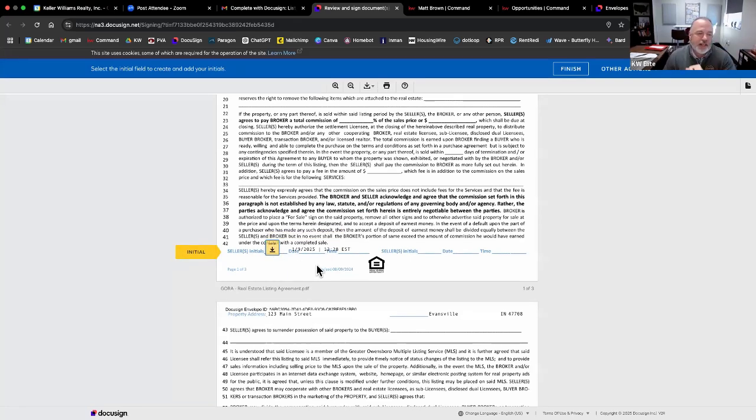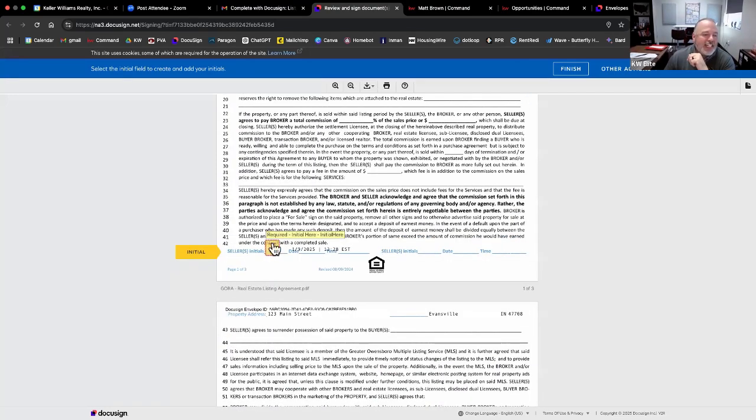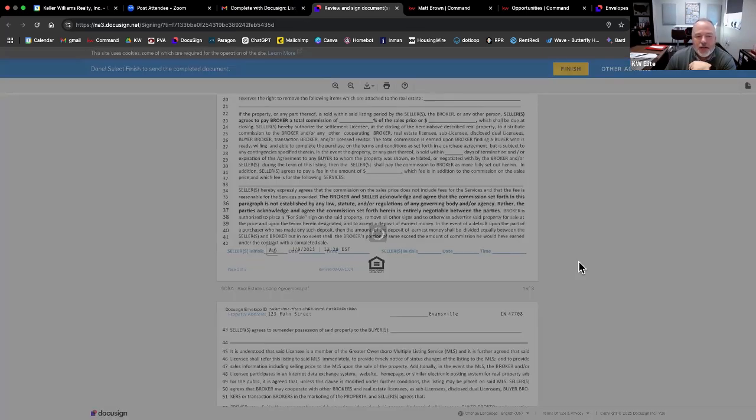Now, I'm still not going to initial that because I just want to show you this. If I click finish without that one being signed, it takes me back there. So there's no way for your people to miss a signature as long as you have it set up with the signature inside there. So I'm going to click the initial, click there. And then once I've done that, you can see the next went away. And then I have finish up at the top. So I'm going to click finish here.